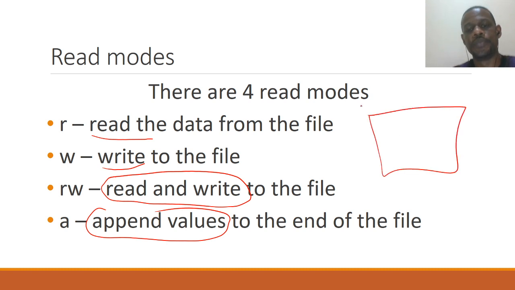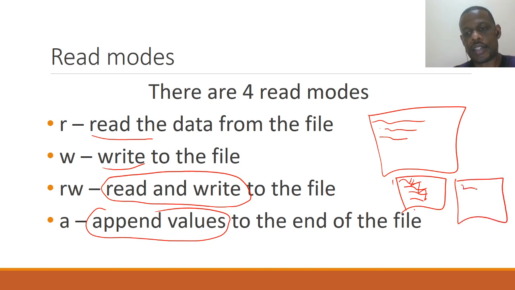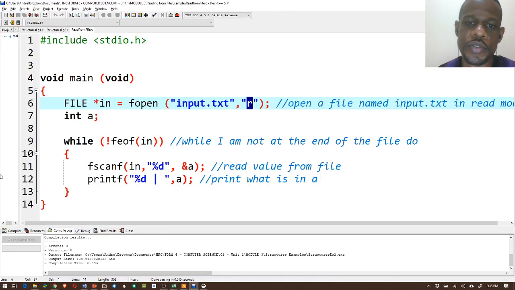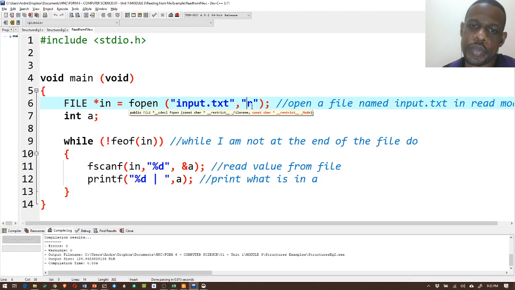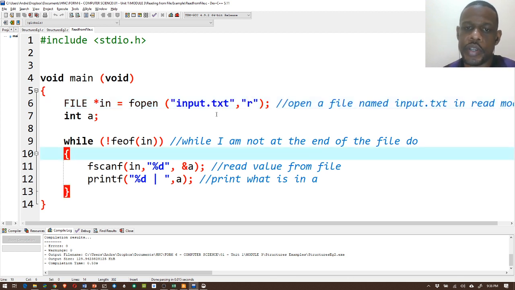more stuff to it. So usually when you open a file in read mode, it will read all the information. And when you close the file, the information will still be there. When you write to a file, the information will be there. But when you close that file and you reopen it, it might come back up blank. When you use append, it will just open the file, add something, add more. So even if you reopen the file, it will keep adding to it. So most of the times we just use read and write because it's pretty simple. You don't need to go through the append and the read-write, if you have to, okay. If you see it in a question, okay, right?